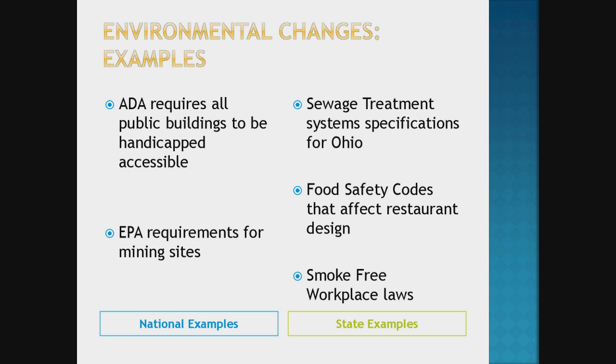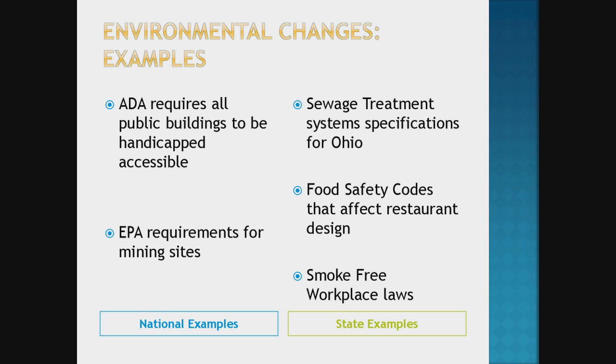For national examples, a good example is the Americans with Disabilities Act, which the federal government passed, and which mandates that all public buildings be accessible to people living with disabilities, including ramps, automatic doors, and other accommodations. Most of you have probably seen these, either on the street or in most buildings. In this case, the policy set by the federal government has caused the environmental change to happen. So it's kind of been a ripple effect. That policy built the paperwork and the law to allow that to happen, and then the environmental change really worked with the infrastructure to implement that.